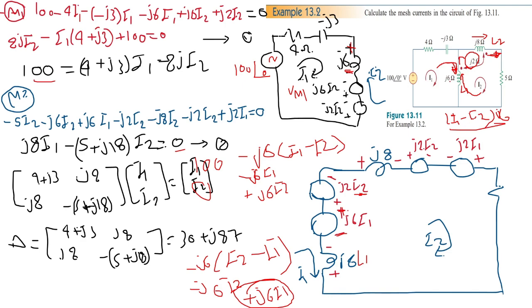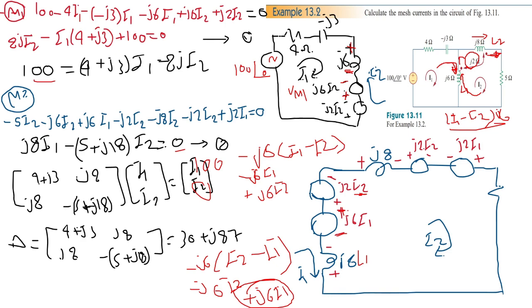Now, as we said, the voltage drop around j6 or L1 is I1 minus I2 multiplied by j6. So the voltage drop due to I2 passing through j6 would be j6 multiplied by I2, but it has a different polarity. It will be like here is positive, negative, and here is positive. This is not a mutually induced voltage. This is the voltage drop around L1 due to I2.